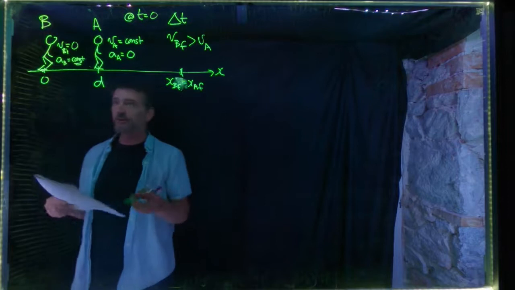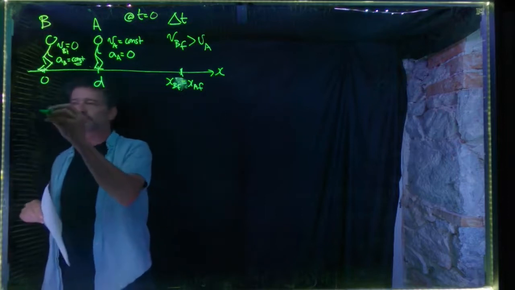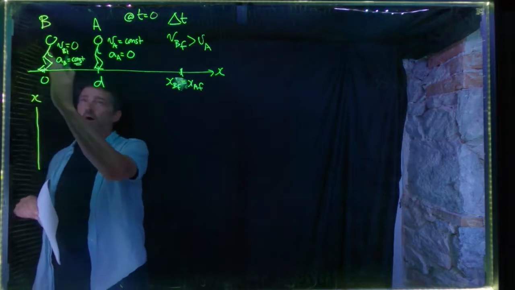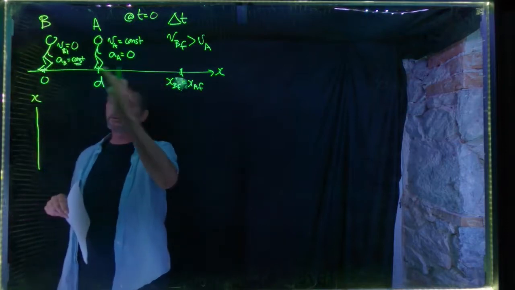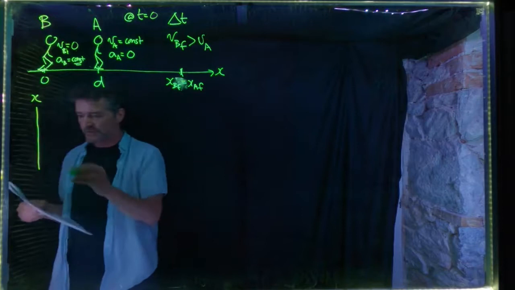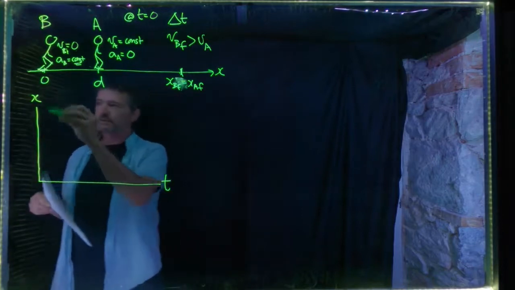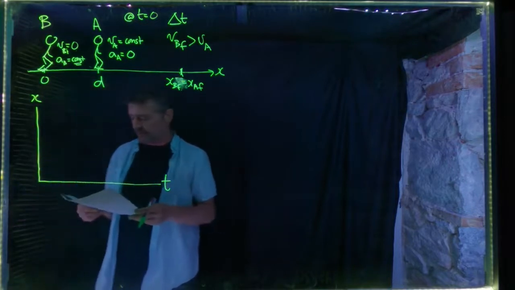Okay, so the first thing you want to draw is a position versus time graph. And that position versus time graph will show Bob's position as a function of time and Alice's position as a function of time on the same graph. Okay, so here is the x-axis, people moving on the x-axis as time goes on. So let's start with Alice.